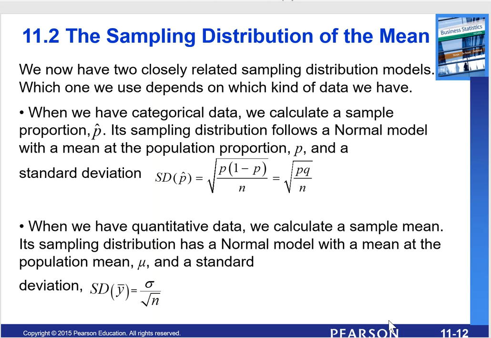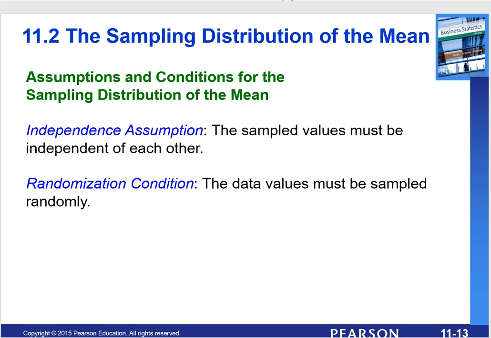So when we look at categorical data, we were dealing with proportions and therefore p's, and we came up with a sampling distribution for it and standard deviation for it, and it came out the square root of PQ divided by N. Similarly, when we're calculating the normal model for the mean of a population, the standard deviation comes out like this. So again, we're looking at this and being like, oh, square root of N, square root of N. Let's do this. All right, so when is it going to be sampled well enough and sampled large enough to get this happening? Couple things. We need some independence between our samples.